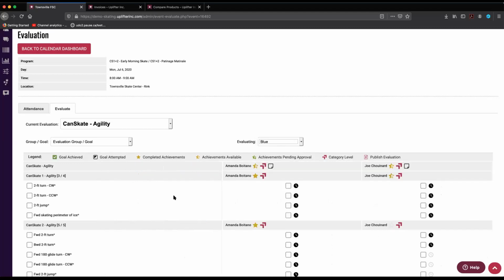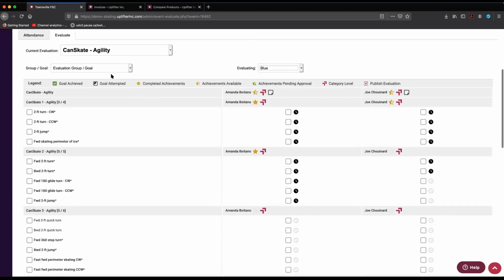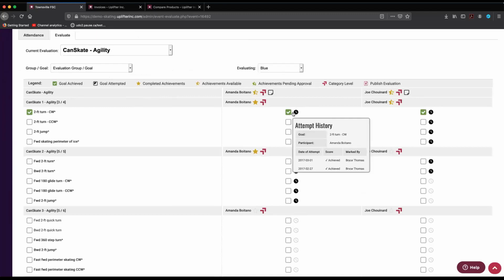So right now, let's say I'm only working with my blue group. I'm the coach here and I'm working on CanSkate agility. So that means I've only got Amanda and Joe in my group, so that you can very easily limit and filter your group to just work with the skaters that you need to. Here, very easily add checkboxes to say whether or not they've attempted or completed these attempts on these different skills.